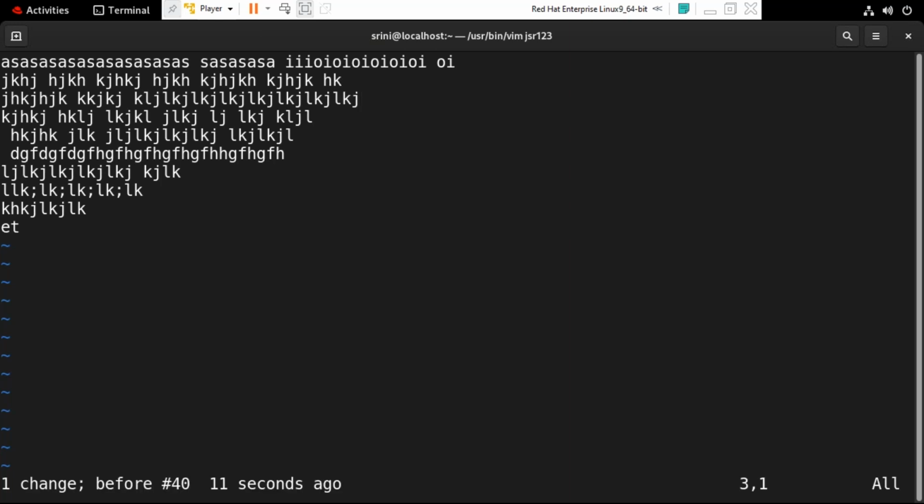Escape, undo. Already I have shown you capital DD. It does the same, but you are not in the insert mode. Escape, undo, CC does the same, but you are already in the insert mode. Got it? So the existing line you are deleting. Instead of the existing line, you want to type new content over there, a new line over there. At that time, you can use this option. Okay?